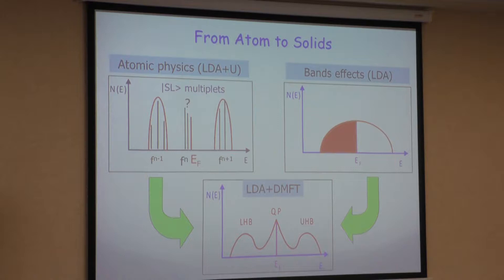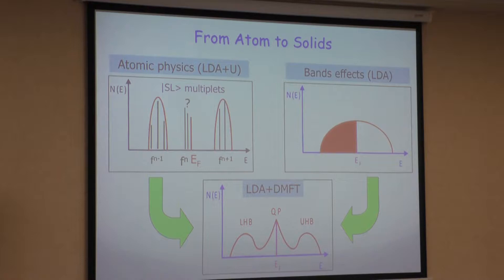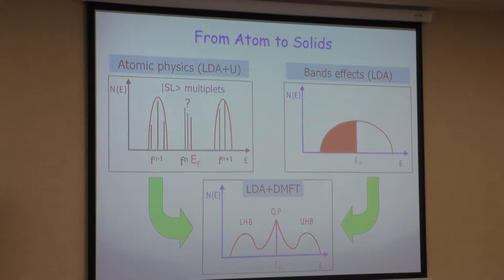What do we want to combine? It's not a perfect marriage — you can find a better couple and we know how to do this — but this was the first attempt and it's already quite successful. Density functional theory, even in LDA, is quite good for thousands of electrons. Only about 10% of electrons in transition metals and rare earths are correlated with multiplets, so we don't want to do everything correlated. We just apply atomic or correlated physics for only D electrons; all the rest is by LDA.